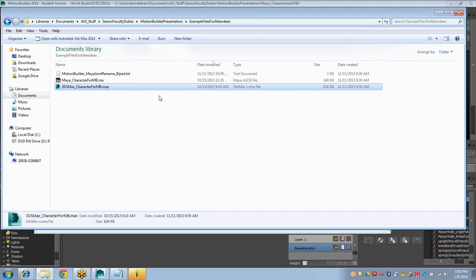Okay. So next month, and we'll be sending out an invitation shortly for this, I believe it's the 5th, the first Wednesday in February at 2 o'clock Eastern Time, I'll be doing another presentation that will focus just on how to work with motion capture data in MotionBuilder.